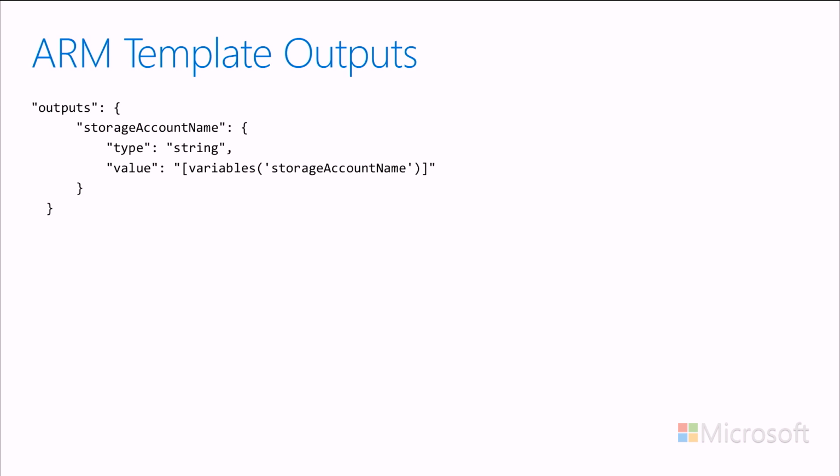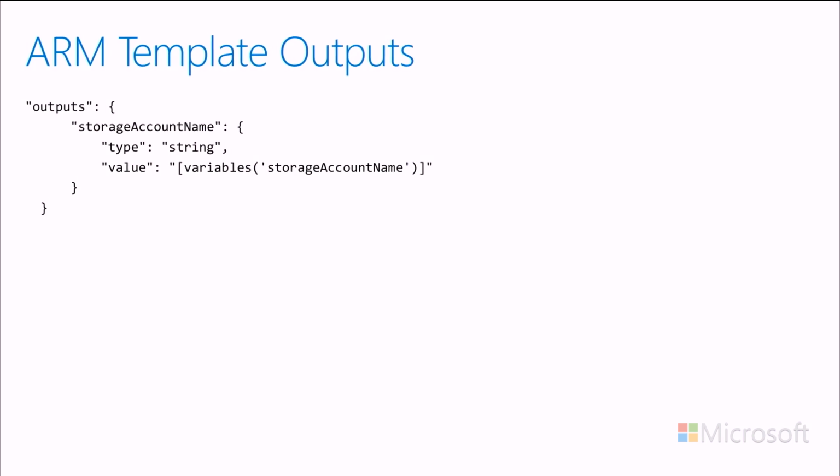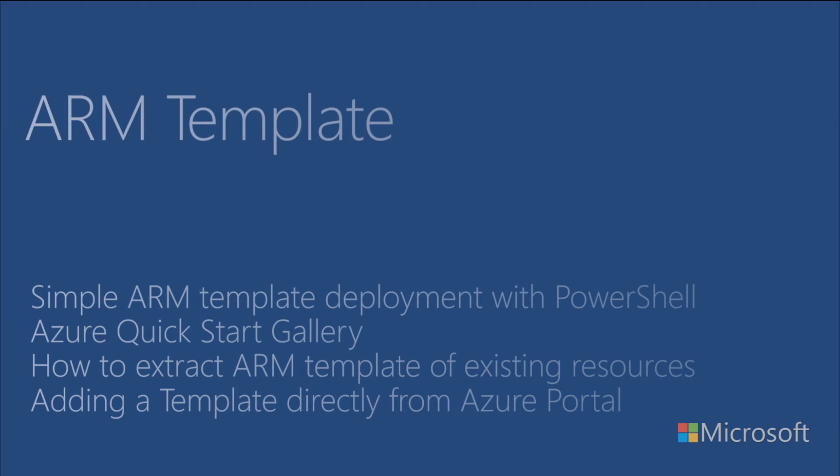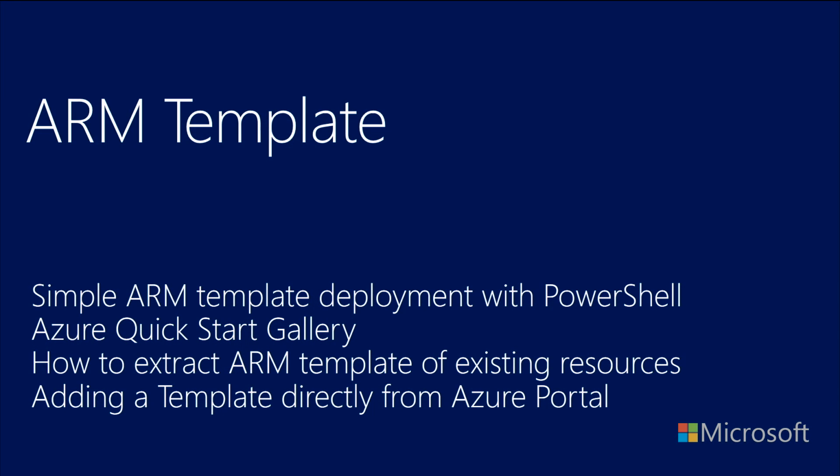Now that we're clear with all the moving parts that go together to create the template, let's get into a real demo and look at the template in Visual Studio Code, see the IntelliSense support we get, and have a go at deploying the first resource group using PowerShell and then deploying this template. So I'll flip right into the demo.